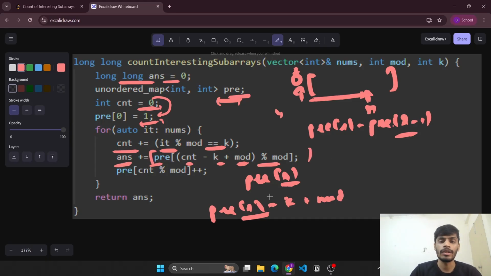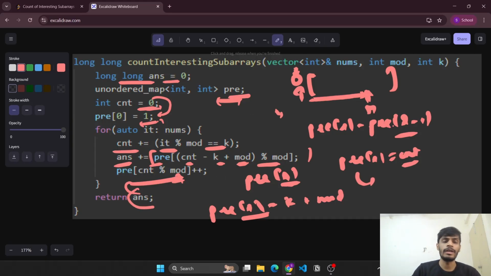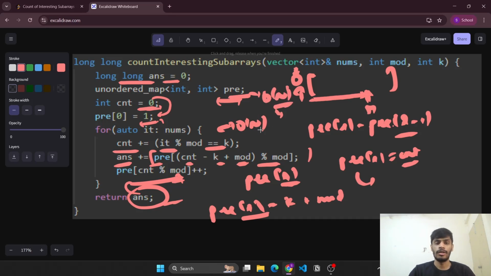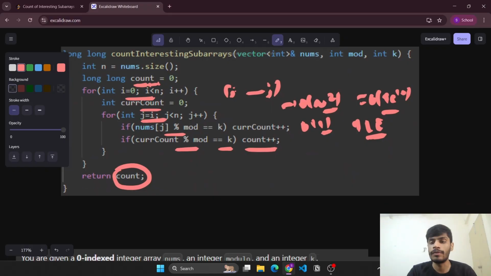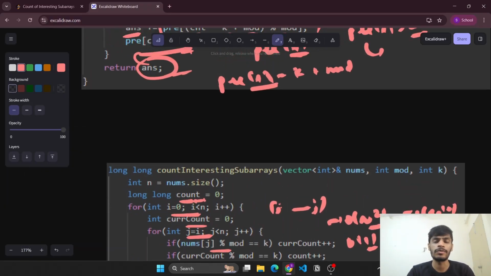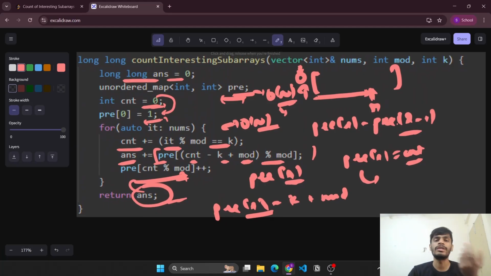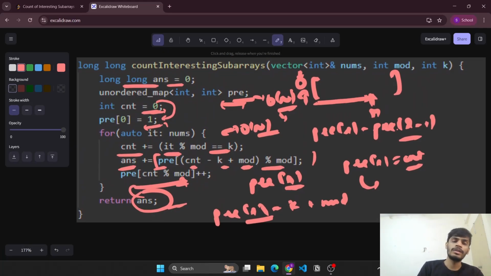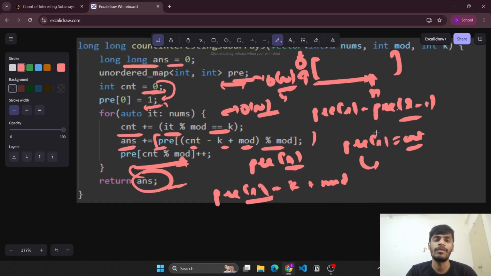And in the end, the count that we have acquired so far, that is prefix of r equals count here, we need to update in our map. Finally we'll return the answer. So this is the big O of n approach for this problem, and we have utilized big O of n space as well. This is the most optimal approach to solve this kind of problem, and we have solved it multiple times. Whenever we are counting something and can derive some formula, we bring it in the form of a single variable and find the number of occurrences of another variable on the left side, and we'll be done.